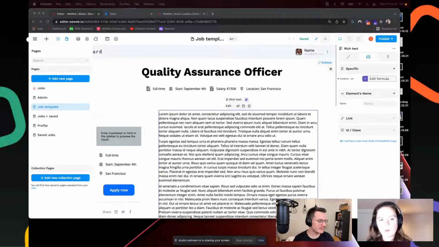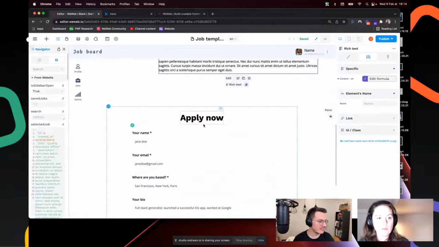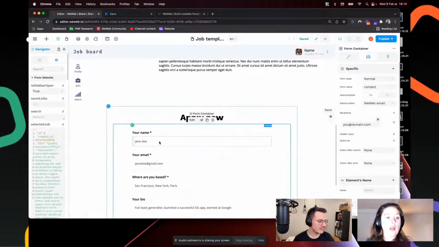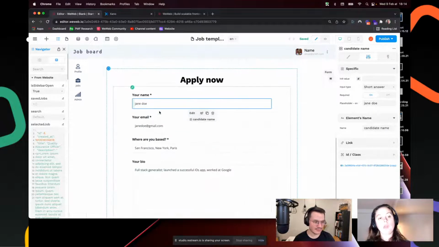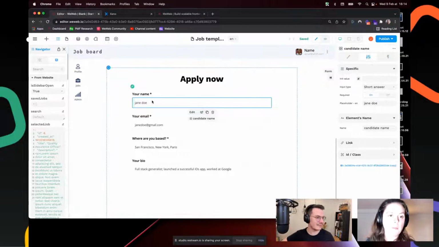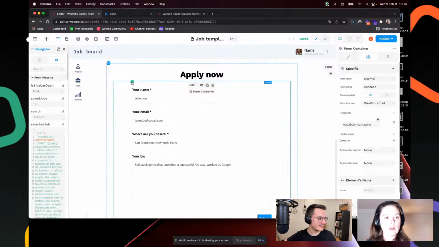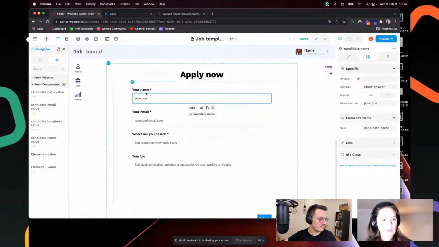All right, so we wanted to do this. Now the next thing we wanted to do is enable users to send us their application. We want them to be able to send their resume, to send everything, all the information. So by default in the job board template, you have this form container, and when you drag and drop a form container, so here in this one is the one you have with the template. Let's go through this one first.